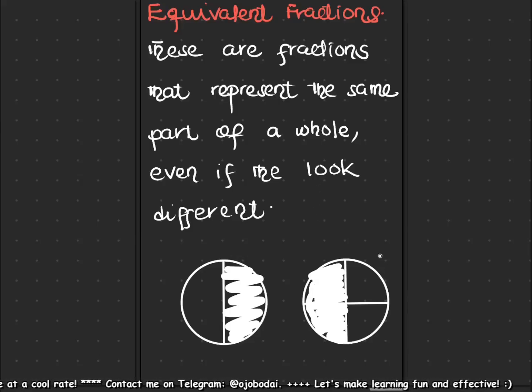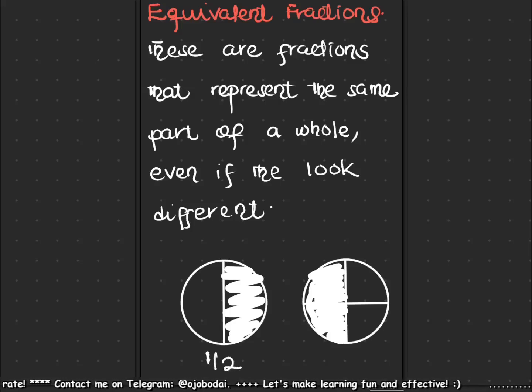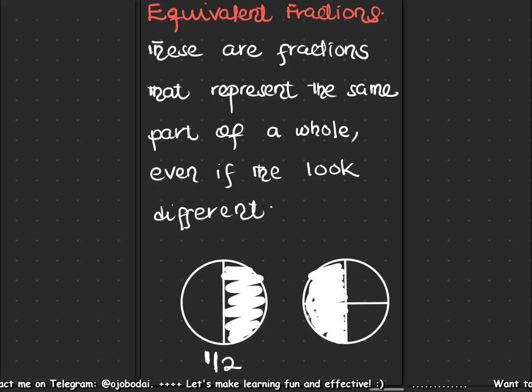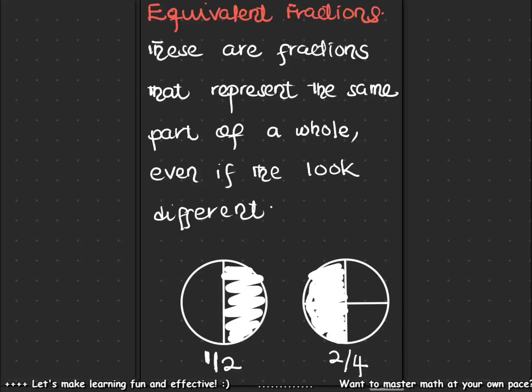As you can see, the very first one is going to be 1 out of 2, because we have 2 divisions and we have taken just one of them. On the other hand, this here is going to be 2 out of 4. Now, do these two look different? Looking at what we have remaining, as you can clearly see, they don't look different. That is why equivalent fractions represent the same part of a whole. You see? So this part here is the same as this part over here.